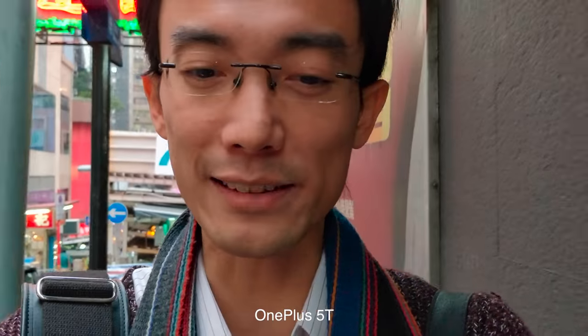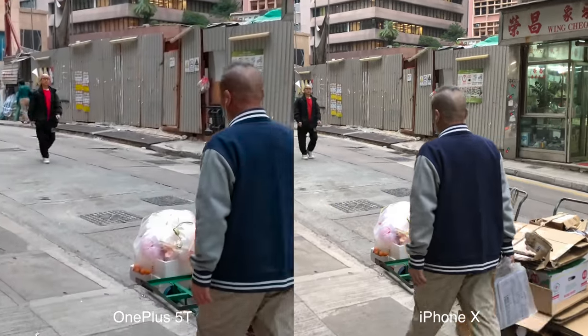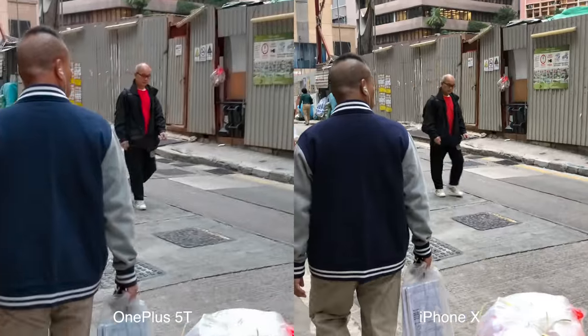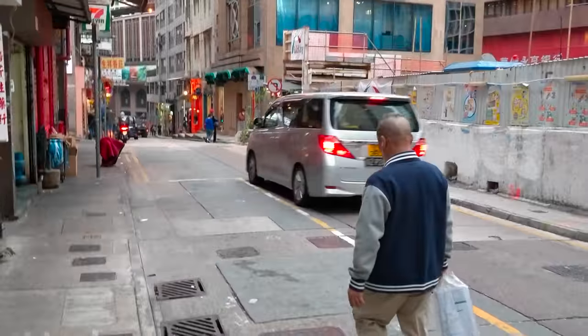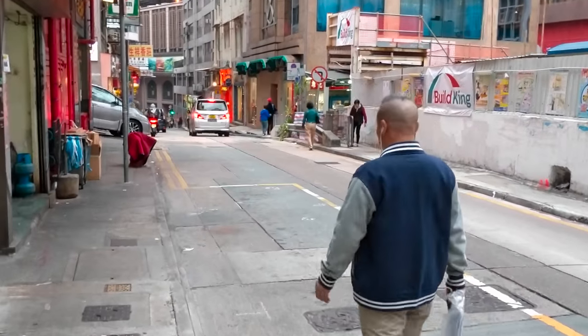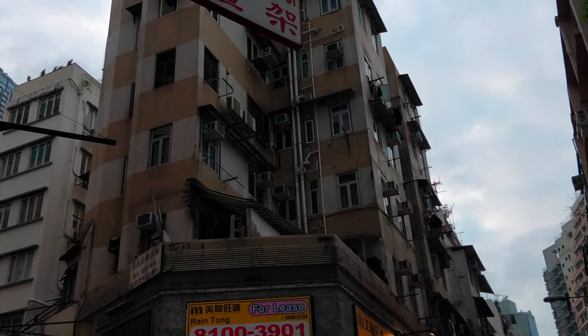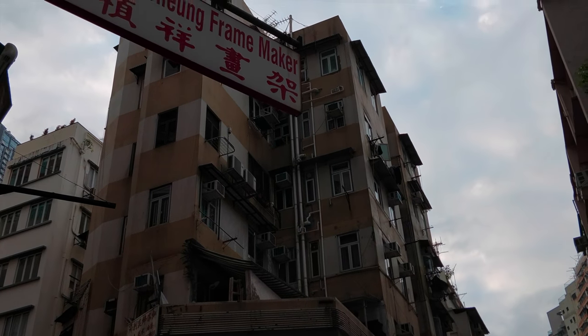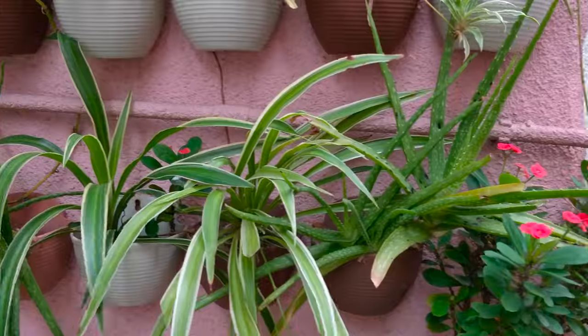The 5T lens is slightly wider than the iPhone in photo mode, but in video mode, it obviously crops in quite a lot for the electronic stabilization to work. Electronic stabilization does work, yet it works over the top. It is really stable, but when it gets too stable, you see motion blur without camera movement, you see robotic panning, it just doesn't look natural. And there's no way to dial it down. Again, auto white balance is generally accurate, just sometimes gives you fluorescent flowers.